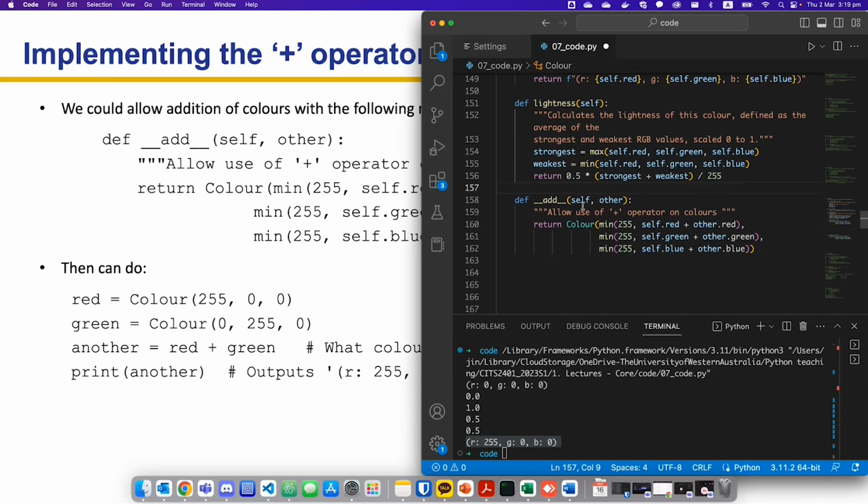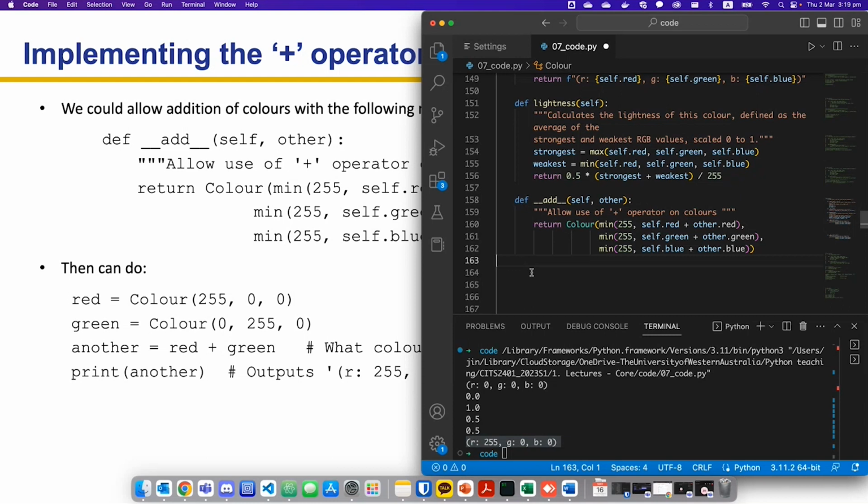So I got the add method, and basically you have to provide another color instance here. It accesses its own RGB values and adds them together. If the sum is greater than 255, we just keep it as 255. That's all it's doing, and it returns the color.